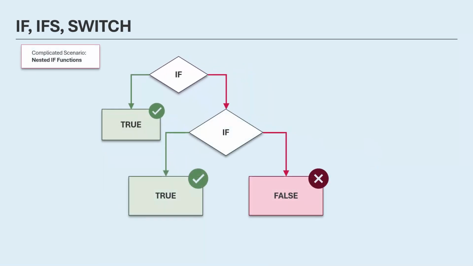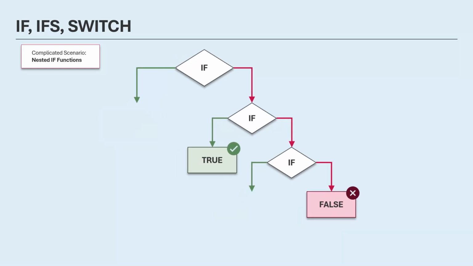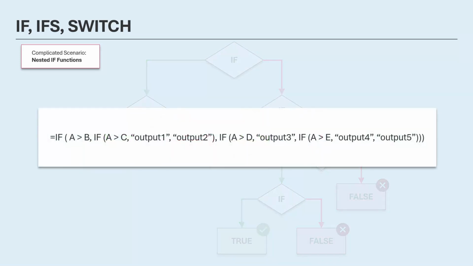In those types of situations, we would typically nest IF functions inside of the IF function, which as things get more and more complex, makes reading and ultimately creating this function successfully much more complicated. For example, if you're asking if A is greater than B, but if that's true, then ask further if A is greater than C, but otherwise, if A is greater than D, do something, if A is greater than E, do something else, this logic becomes very tricky to write and to understand.